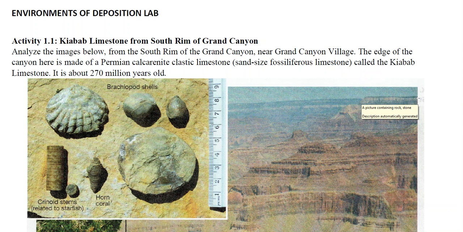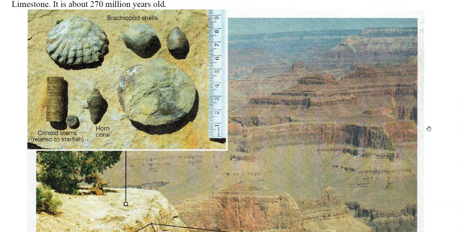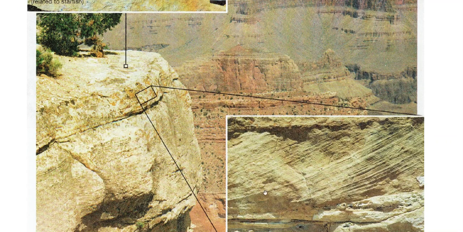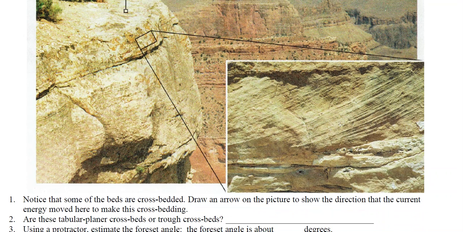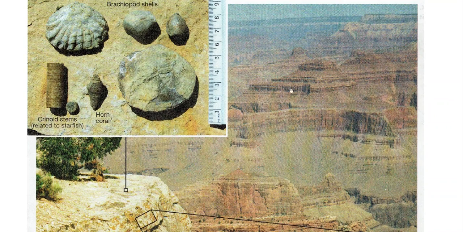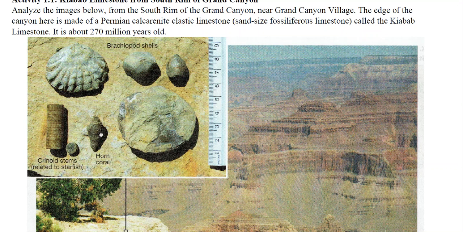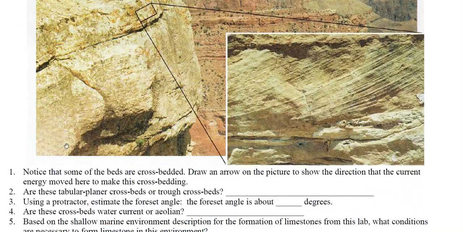For this last part of the lab we're looking at the activities. This first one is a picture of Grand Canyon Village, basically the rim of the south rim of the Grand Canyon. We're looking at the Kaibab Limestone, which is the top unit in the Grand Canyon. It has some features — there appear to be tabular planar cross beds, and note that the angles are not that steep. There are also some shelled organisms: brachiopods, a horn coral, another type of brachiopod, and some crinoids. Certainly had to be shallow water.